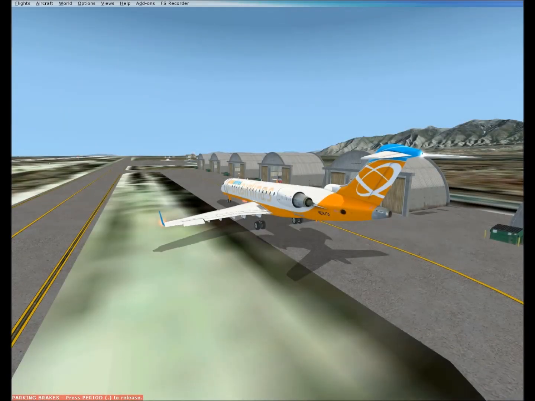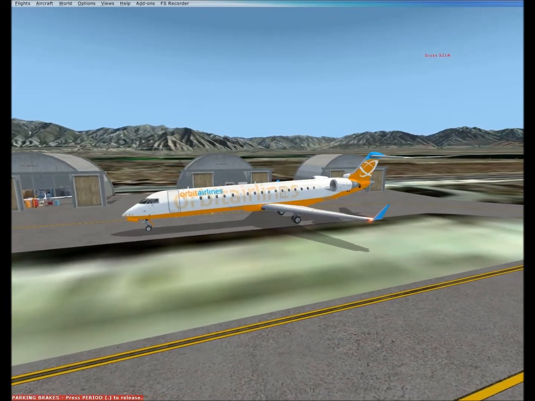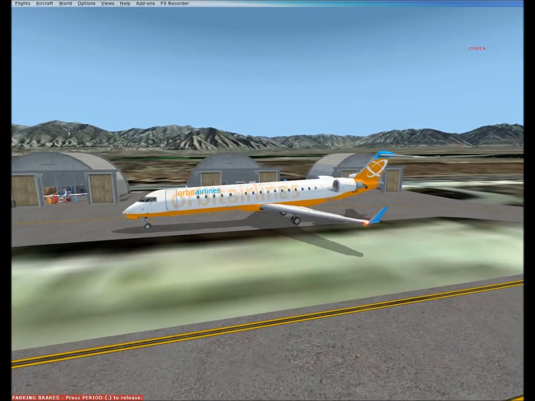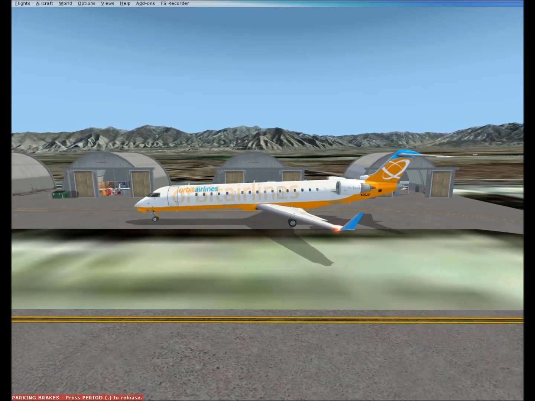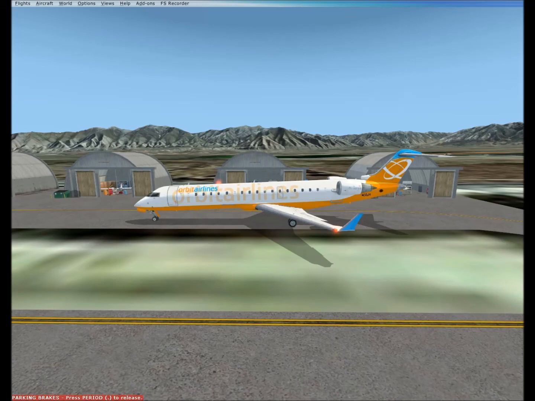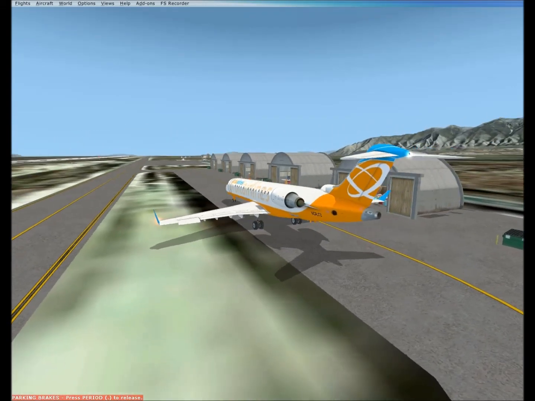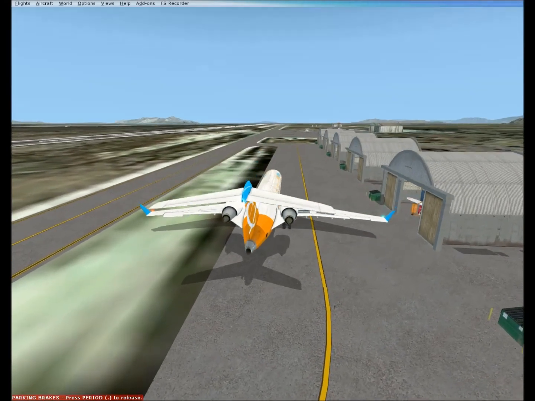Okay guys, here we are in Tooele. It was a pretty successful flight and the weather was great all the way, so like I said, you can go to Active Sky's website and get that 7-day free trial to see if it's something that you're interested in, and I'm pretty sure that you'll like it and you'll want to use it in your own sim.